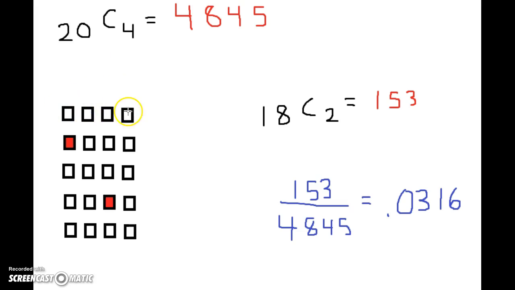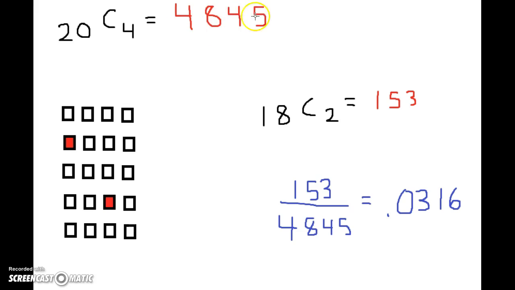If I selected these 4 to test and I pick this one, and then this one, and then this third one, and then this one fourth, that would be the same batch of 4 computers as if I started on this side and picked this one first, this one second, this one third, and this one fourth. Either way, I'd still be testing the same group of 4. So since order doesn't matter, we're using combinations.